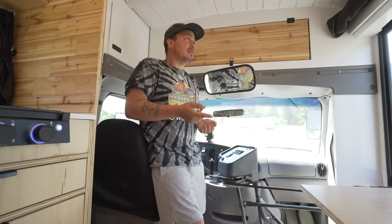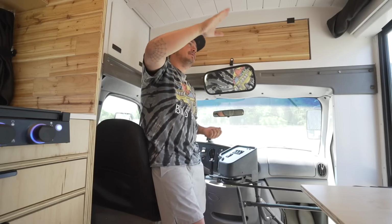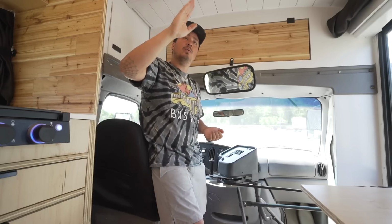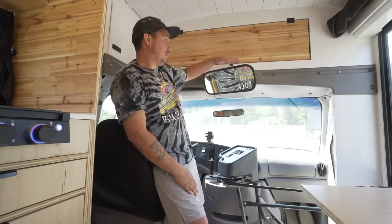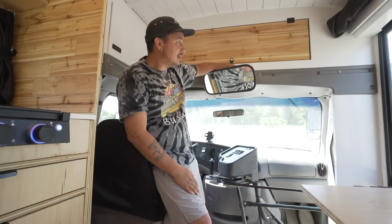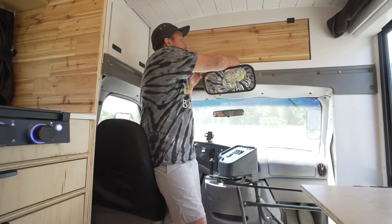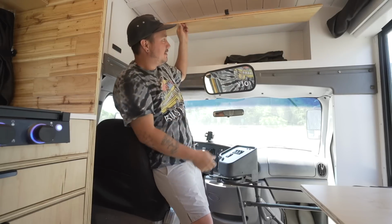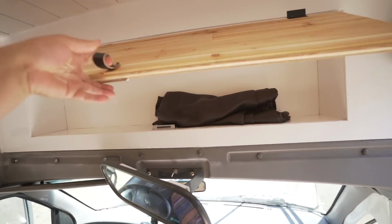And then in the walls we have Havelock wool, and then we have shiplap pine, 3/4 inch, really good thick wood in the ceiling and in the back cap. And then up here we have a piece of 1/2 inch birch plywood, Havelock wool behind it, and then we notched out this little cubby hole here just to give ourselves a little bit of extra storage space.